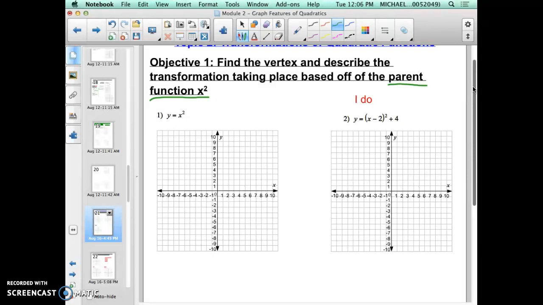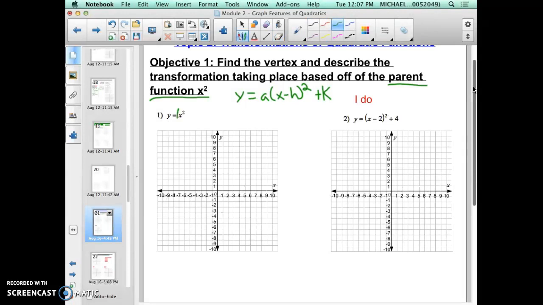I'm going to first find the vertex of x squared, just to show you that it exists where it does. If you notice, this function doesn't have an a, because the original function is a times x minus h squared plus k. That's vertex form right here. It does not have an a. Technically it's 1 that exists in front, but we don't have to write it if it's 1.